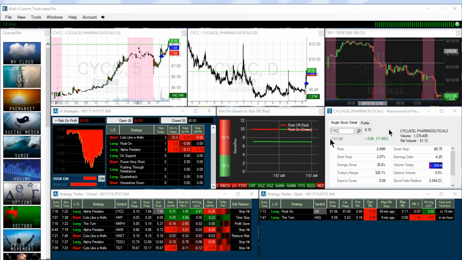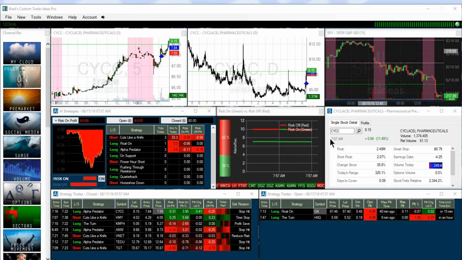And then we have our single stock window. This allows us to really focus on a particular security using the different data points that are special to Trade Ideas. So at Trade Ideas, we collect data from the exchanges and from a variety of different data sources, and we combine it at our data center. And at the time of ingesting that data, we also create new data points. So we have standard data, like what's the high for the day, what's the last for the day, but then we also have very special data that's unique to Trade Ideas.